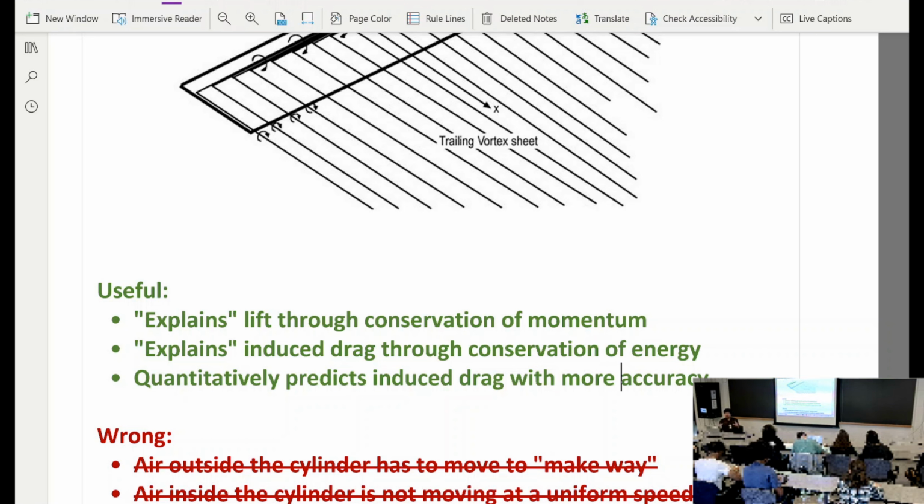Except that when we look at the flow in the wake of an airplane, explained by these vortices, it is no longer a cylinder. It is a whole flow distribution. We're going to look carefully in this lecture. But by integrating the total momentum in this wake and the total kinetic energy in the wake, we can achieve very similar results as the air cylinder model, but with more complex math.